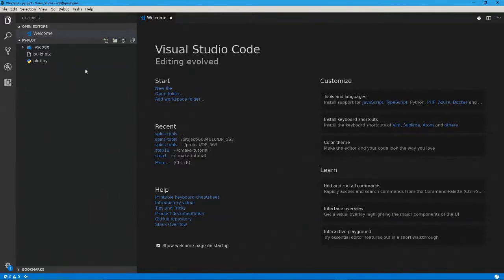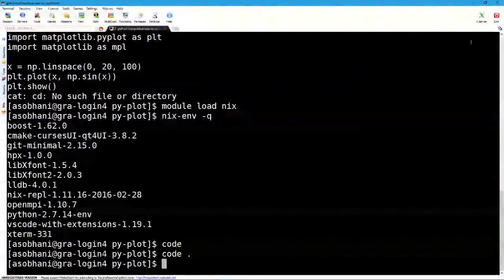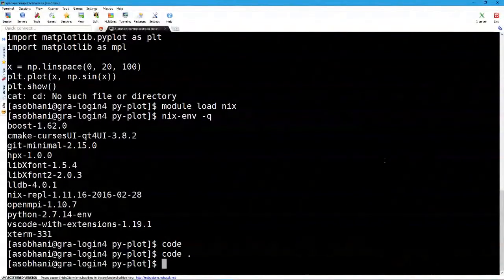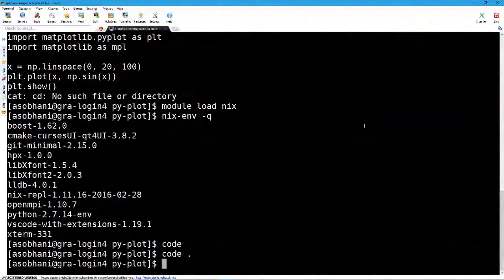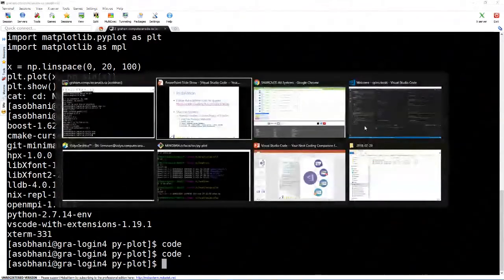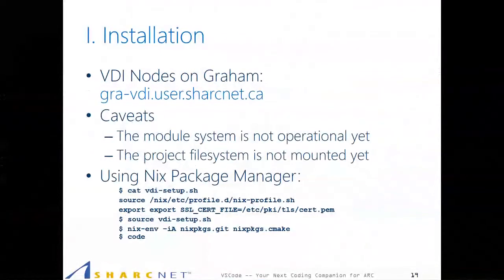I will return again to this and we'll start to explore more about Visual Studio Code, but let me show you the other alternative if you want to run your Visual Studio Code on Graham. We now have our VDI nodes on Graham ready.